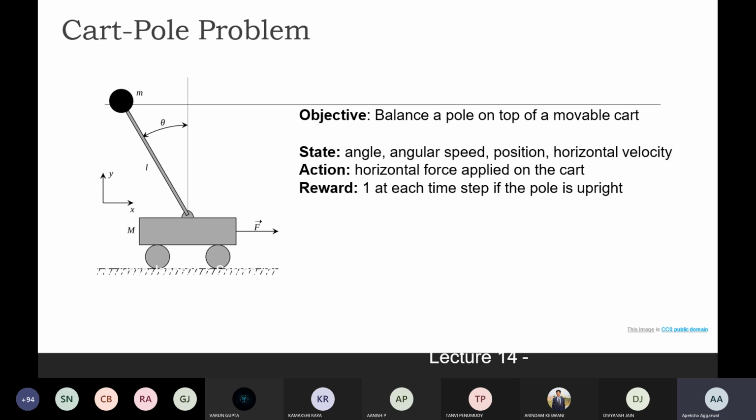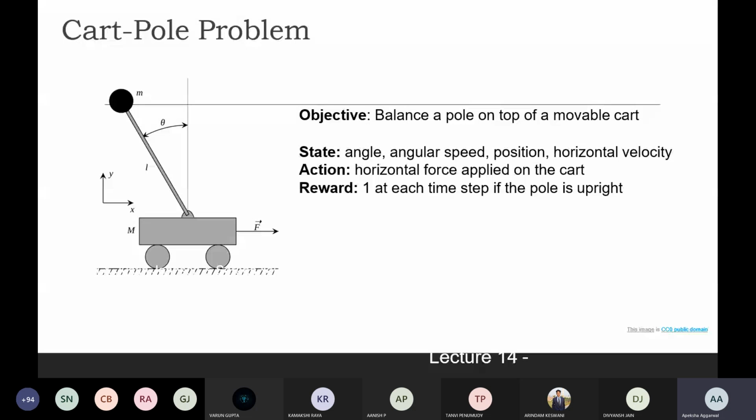All right. An example we have seen is the CartPole problem. In the CartPole problem, the reward is that this pole should stand upright; it should not fall down in a horizontal way, it should stand upright.